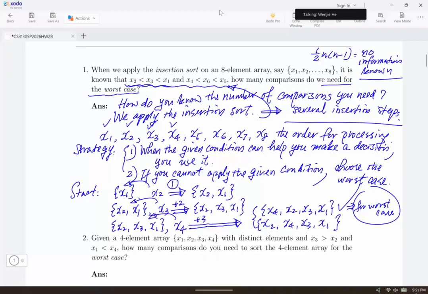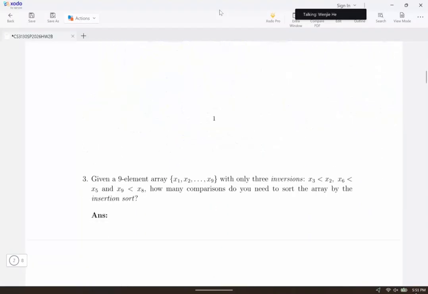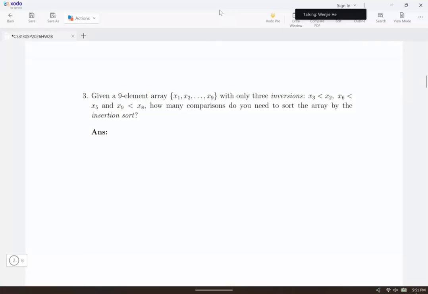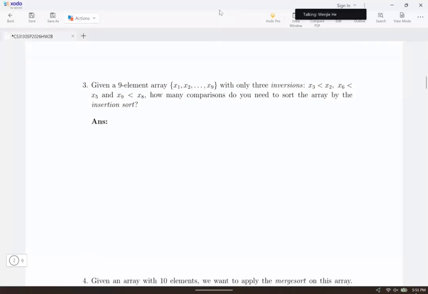Another question similar to this one. You can use a similar idea here. The given condition, only 3, but you need to do things slightly differently.